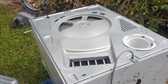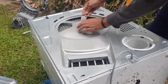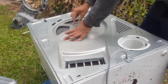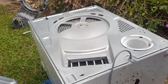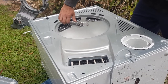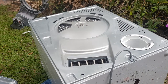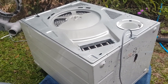And I'm going to put this bearing nut back on. Put that there, put that there, push that down. And I'll just find my shifter. Kind of tighten that up. You don't have to tighten this incredibly tight, just firmly like that, that's all you need. And that's all I'm going to do for the time being. I'm just going to set this up, hit the play button and see what happens.